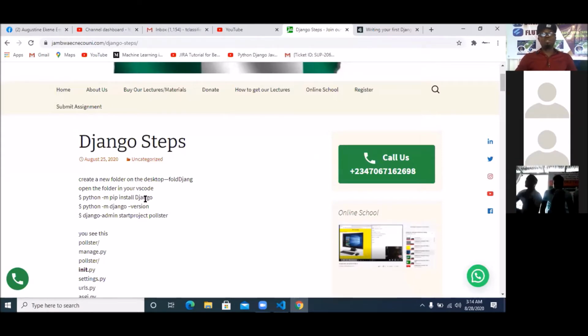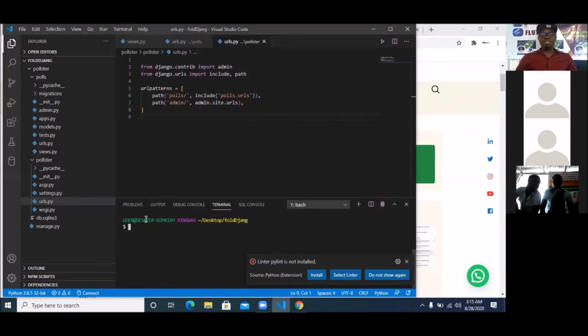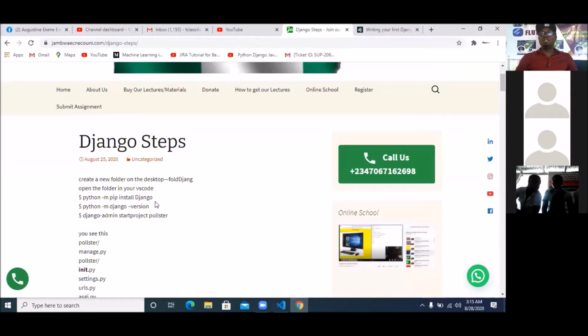The second step will be to check the version of Django, and this step also ensures that you actually have Django. If you check the version and you're not able to see it, that means you don't have it. So get this very code, python -m django --version. This is two dashes. Make sure you do that. So if you put this code here and press the enter key, you're going to see the version. And the version we installed is the latest version 3.1.